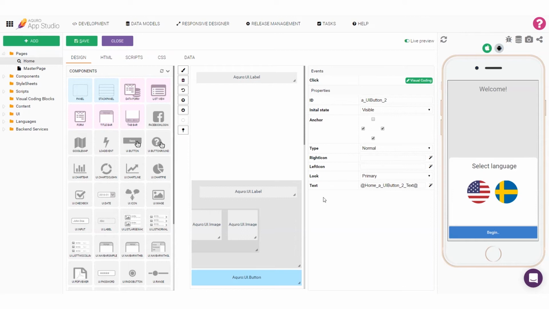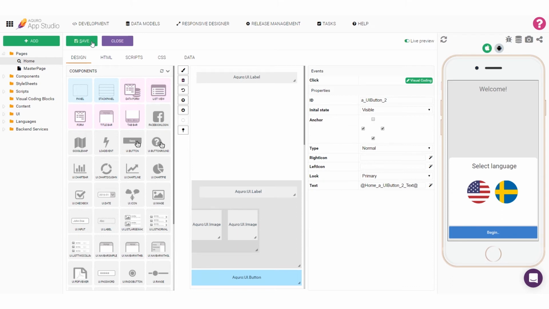When I'm done, I can save the page. And as you can see, nothing at all has happened in the preview window. And this is because I kept all of the original text values as my default phrases, or in the original language they were in, so we can't really see anything changing just yet.